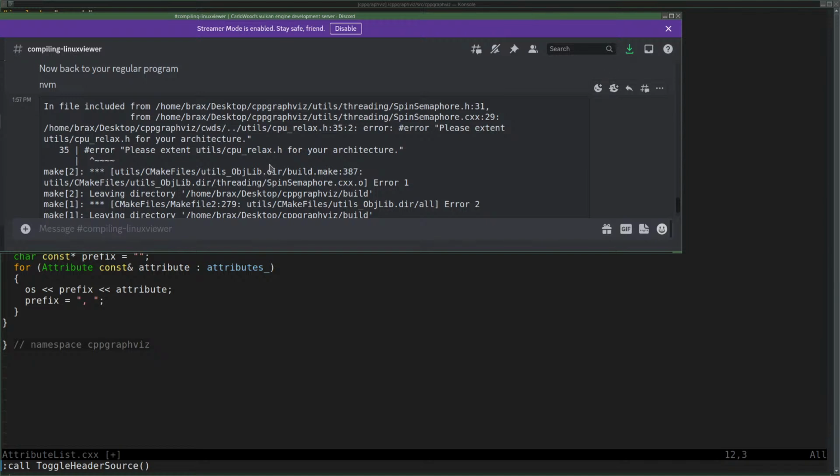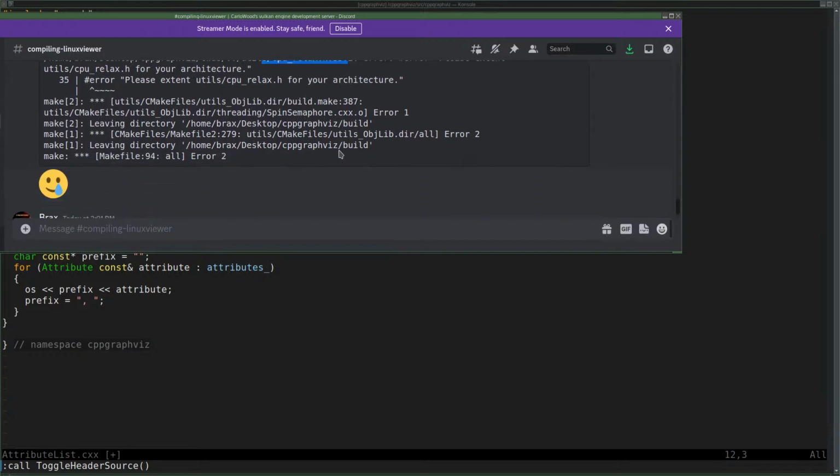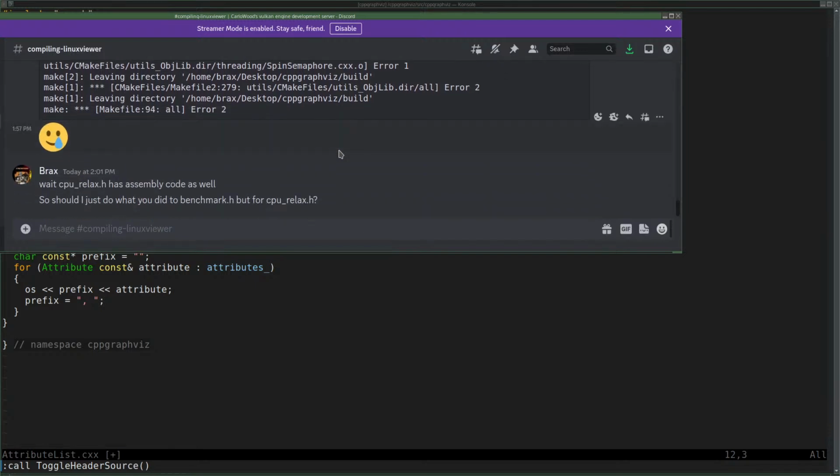And then detect here that you have that CPU, and then implement CPU relax. I wouldn't comment it out, no, that's not a good idea.